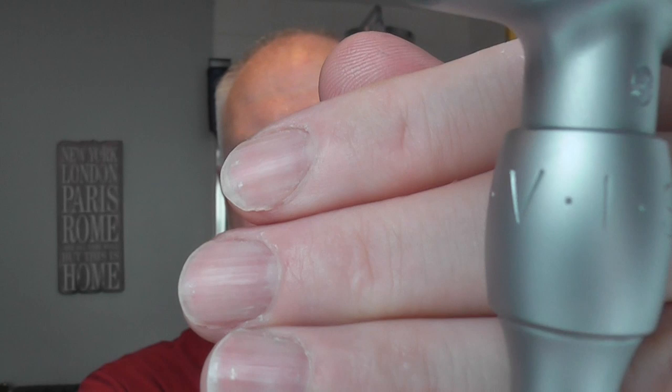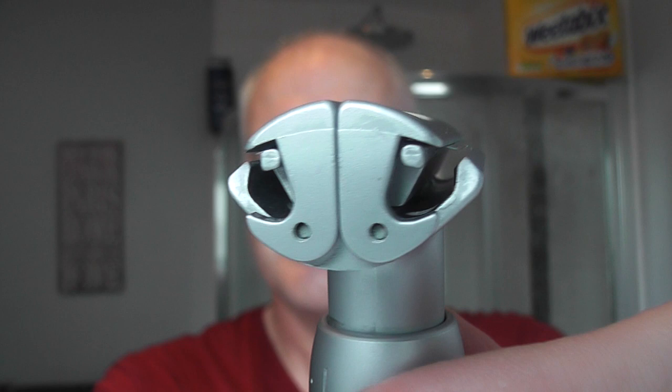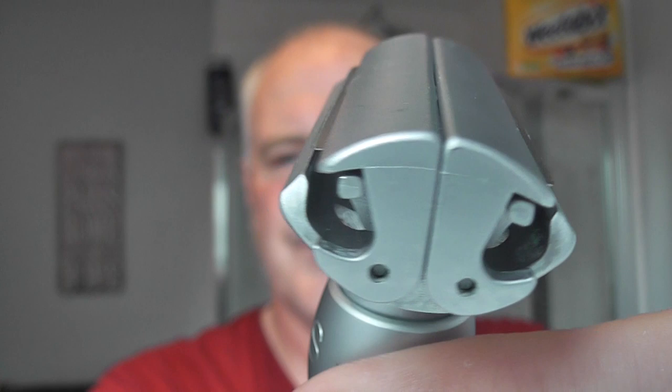And that's as far as it'll go. So you may be able to see the blade gap changing there as I move it. You see how that bottom plate kind of lowers, exposing more of the blade. It starts on V and you move it around. This one goes to in between the I and the S. There we go. Right, so that's the widest setting I have it. Look at the blade gap there. Very wide blade gap.